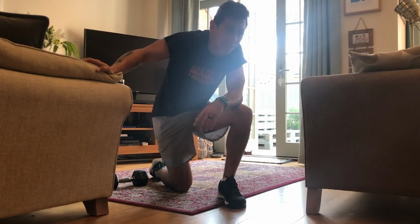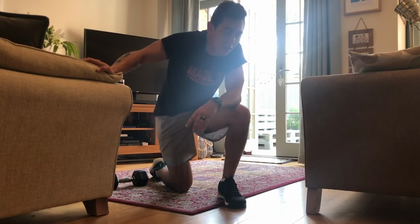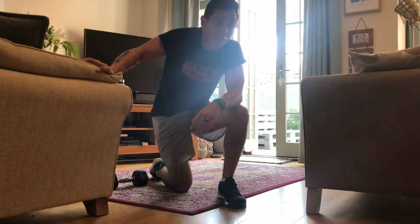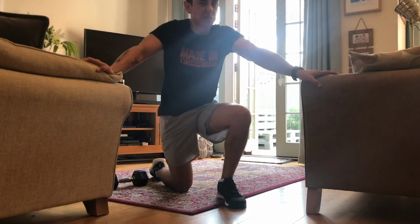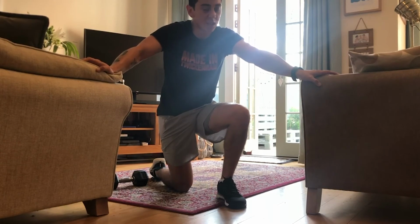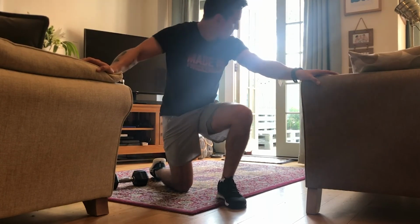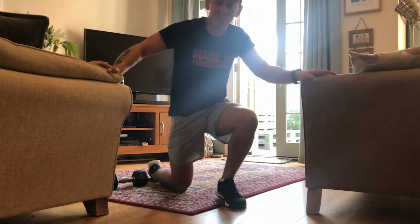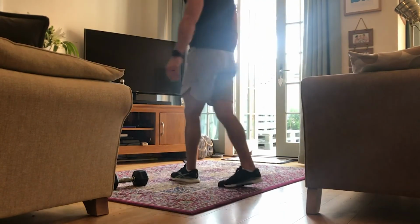Single leg V-ups actually got really hard. I don't know about you, but I had to break them up. I started doing just 14, and then I thought, oh, can I do 10 and 4? And then I went 7, 7, and then it was just rest when you had to, work when you could. I wonder if it was the same thing for you at home. So grab yourself some water, just recover.